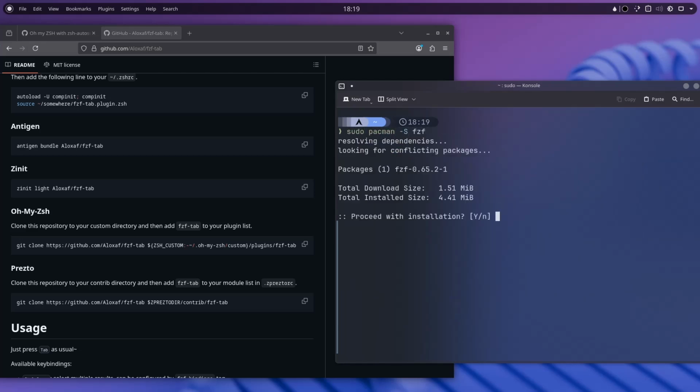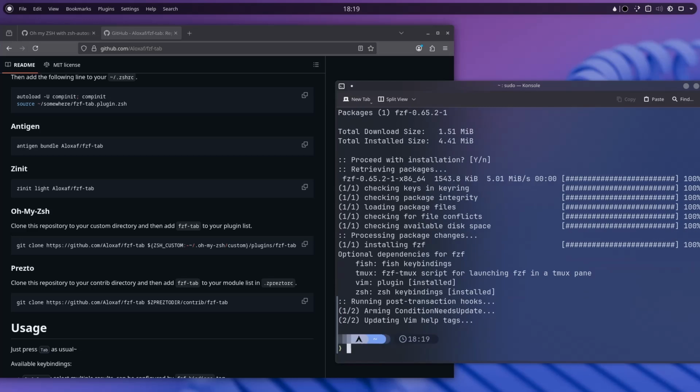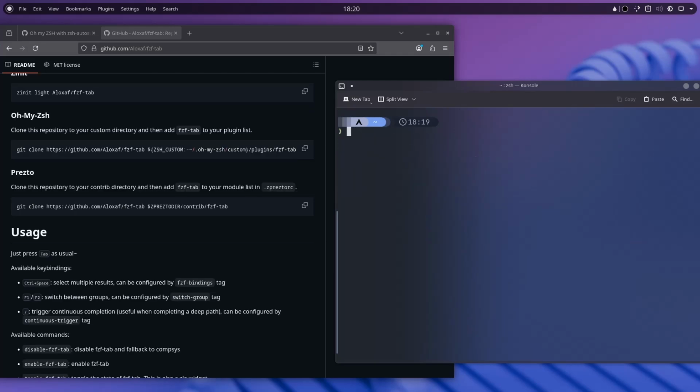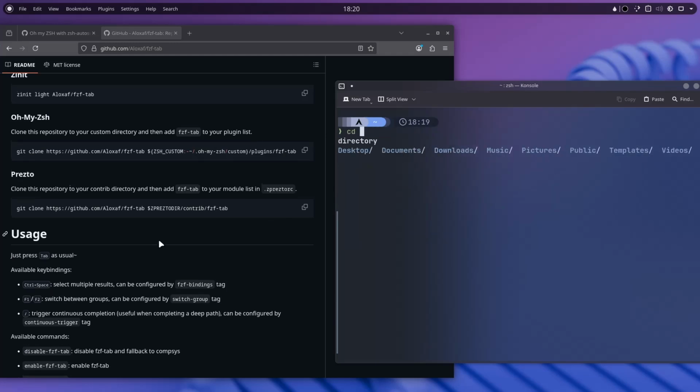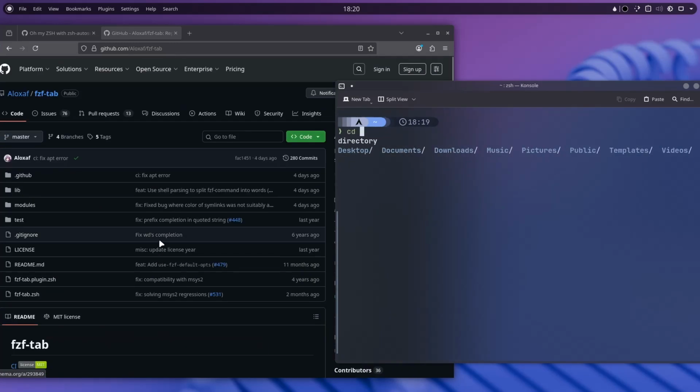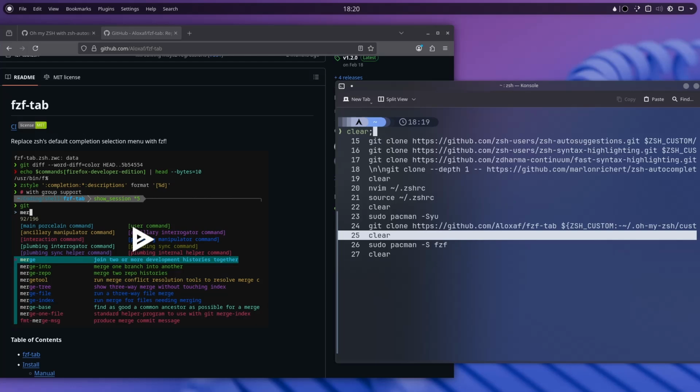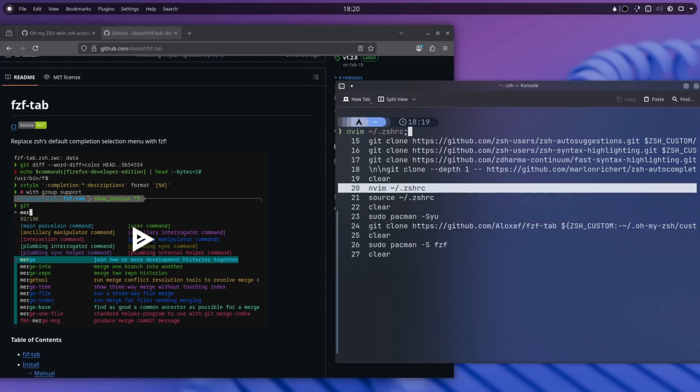So -s fzf. If you did see my BSPWM video, you'll know that I absolutely love this. So I'll just show you it. It's a bit nice. So now if I say, let me see, cd slash. I don't think this is it. I think this replaces the autocomplete, so I have to kind of replace it. So let me just go to where is it? There you go. And vim.